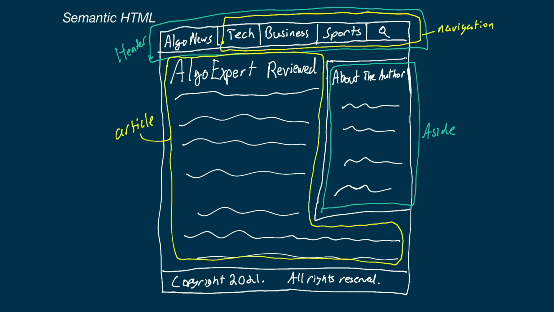And then finally, at the bottom, we have this footer information, the copyright info, and the all rights reserved. So we can use the footer tag for this. And that's all there is to marking up a page with semantic HTML. It's pretty simple. It's pretty straightforward. You just have to get used to the different tags to use to group your content. But luckily, most of these tags have pretty self-explanatory names and are pretty obvious when you should use them.